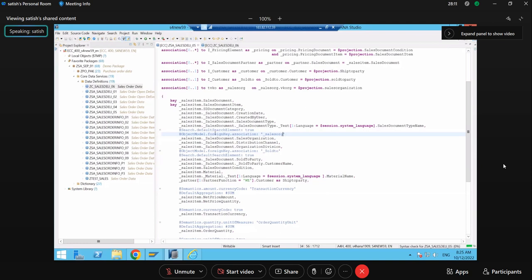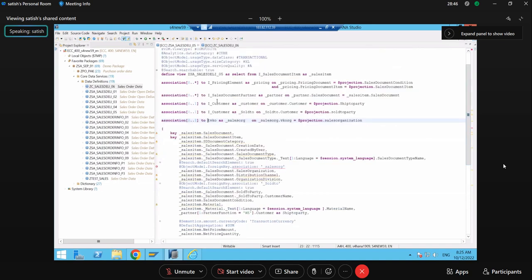Now I'm activating. Oh, something is going wrong. Just a minute. The sequence is wrong. CDS view TVKO not found. See here, it is not taking a CDS view. First we need to create a CDS view for this, then only you can create an association. It's clearly specifying association TVKO not found in analytical. So it is not going to take it. If you want to provide F4 helps to the fields, you need to provide CDSs. You can create a relation only from CDS to CDS. Directly we cannot create anything. That's what is clearly throwing an error.